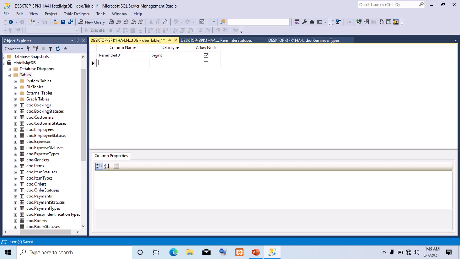But that one might not be on video. Okay. So we have reminder ID. I have booking ID. That one will be big int too. I have reminder type ID.